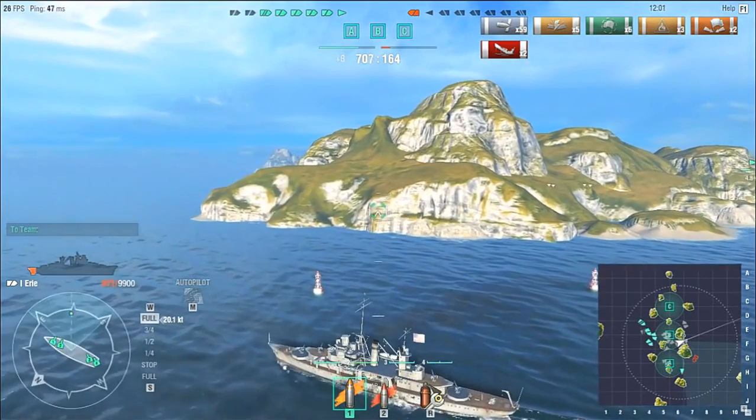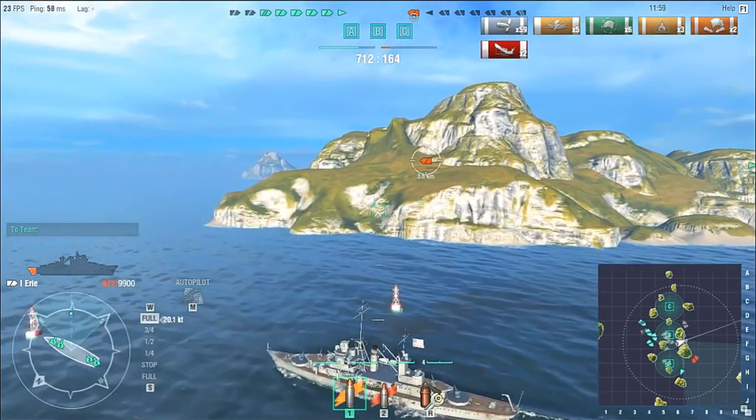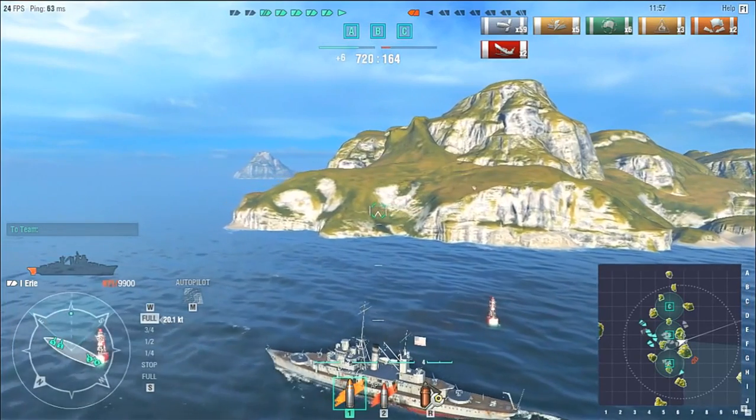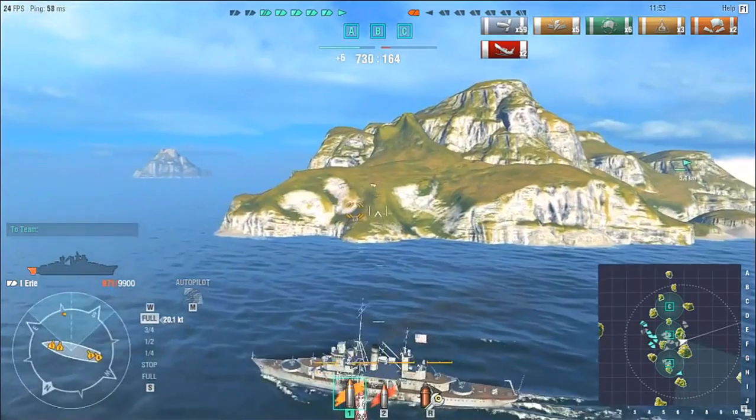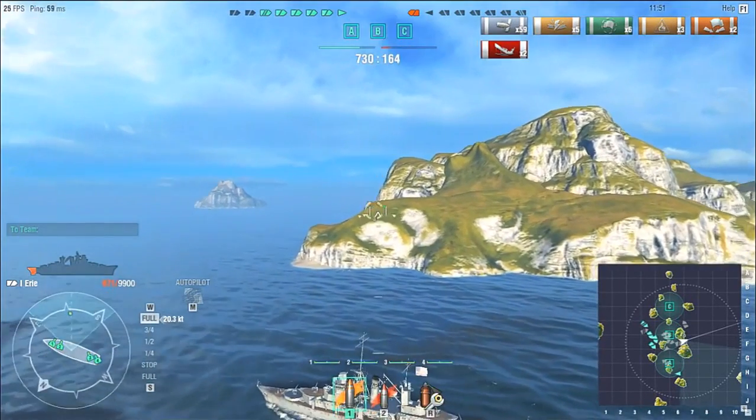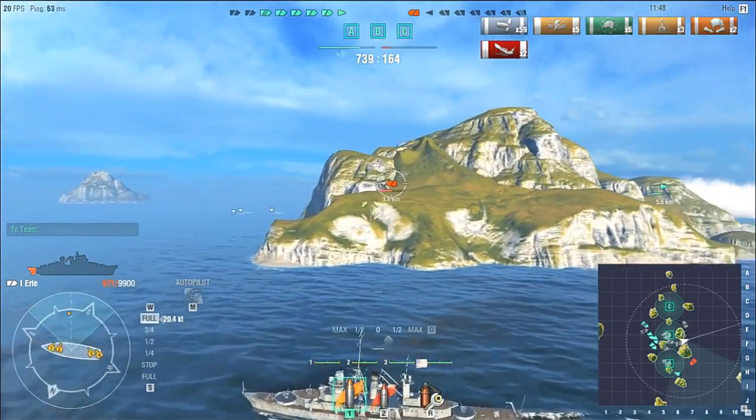We've got this, there's only one of them left. Our score is 712 to 164. We control all three caps. We've got this. There's no way he is going to win, not with the amount of ships we've got left. We've only lost two ships.